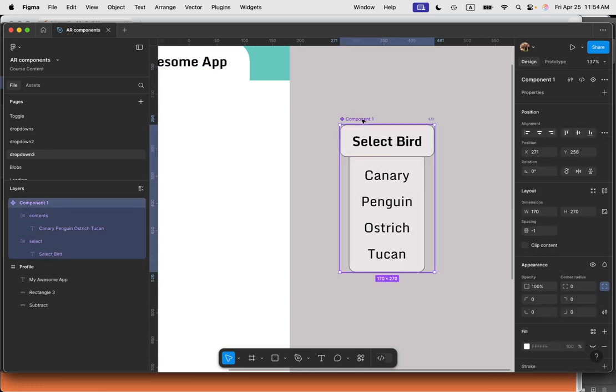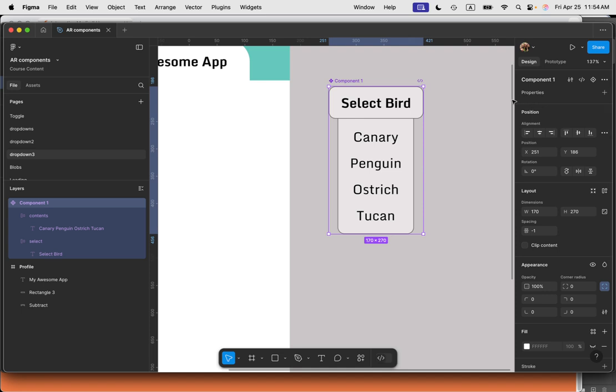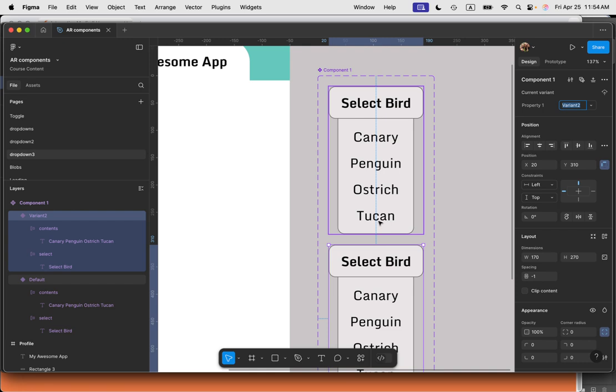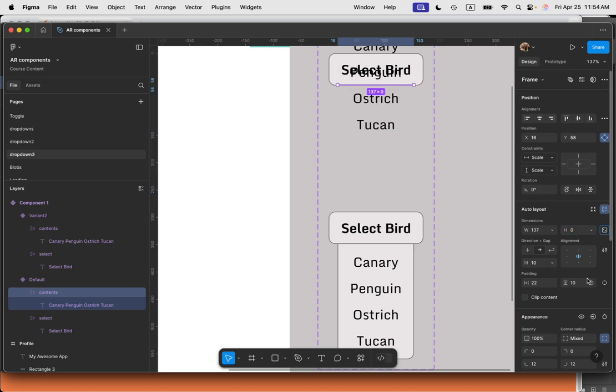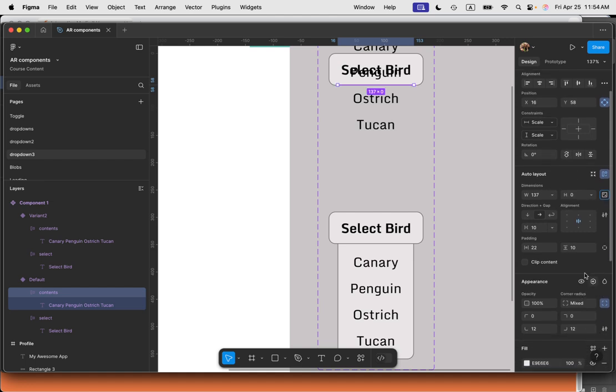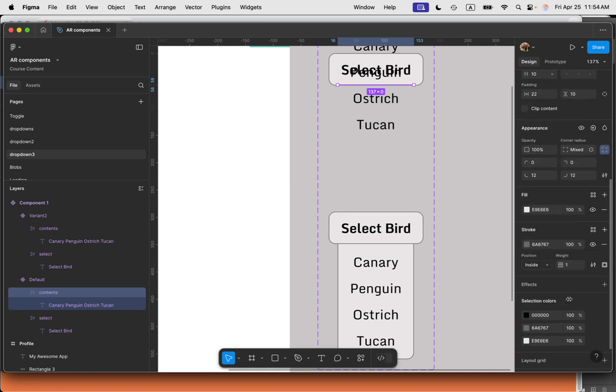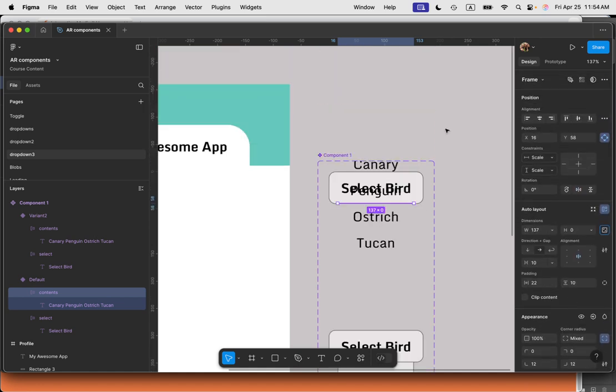And now that I have a component, I'm going to make a variant. So I'm going to click this little diamond with a plus. You can always also just right click and find it. And then this guy, let's see, what did I do last time? I made this like a height of 0. And I also made it invisible. I tried to just make it a little smoother when it grows.